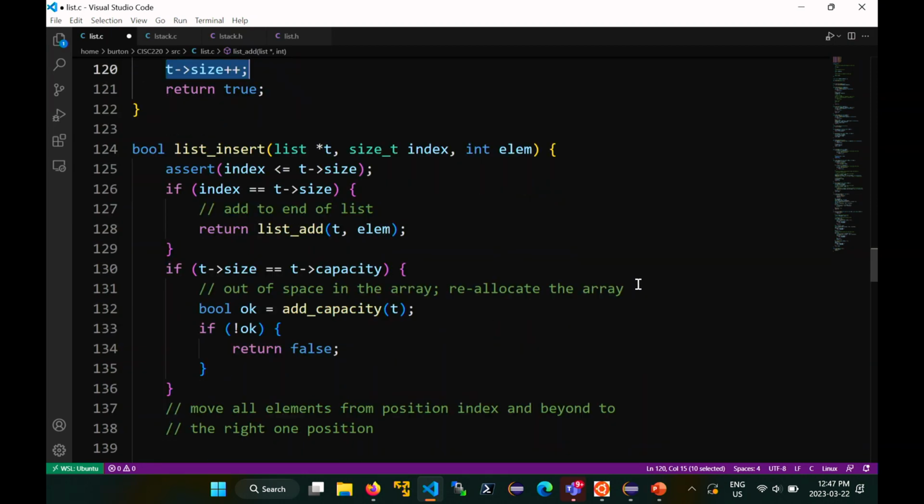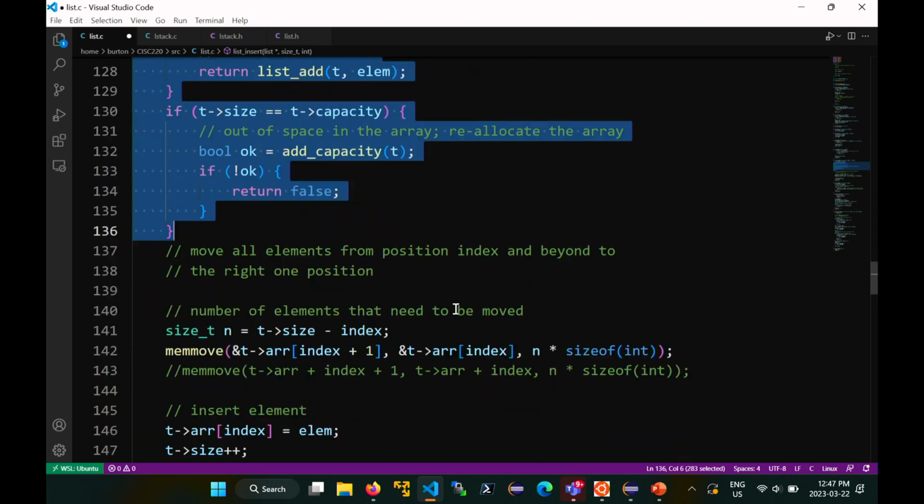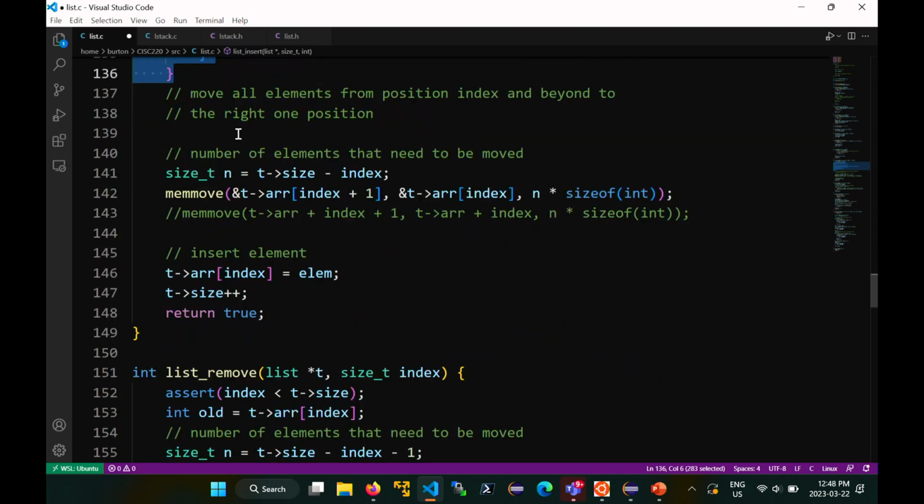Okay, so insert is the function where we might have to move elements in the array. Remember, when you insert into the middle of the array, you have to move all the elements at that index and beyond 1 position to the right. And so we need to move a chunk of memory now. So let's ignore this stuff for now, and go down to here. The first thing I need to do is make room for the new element. So I need to shuffle over a bunch of elements in the list.